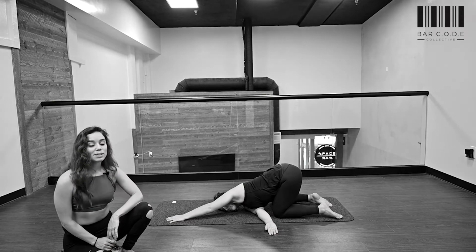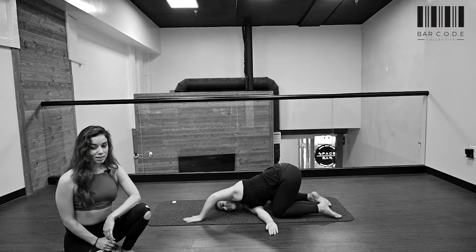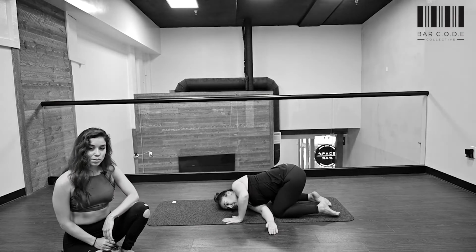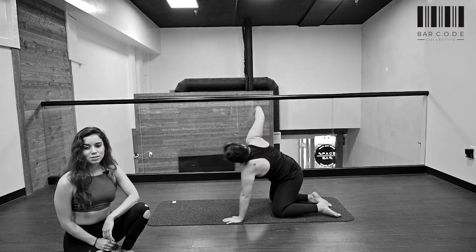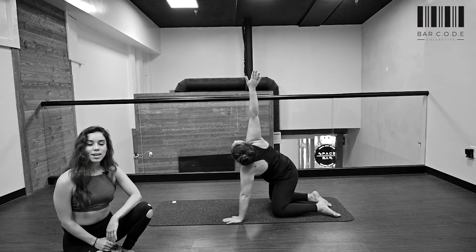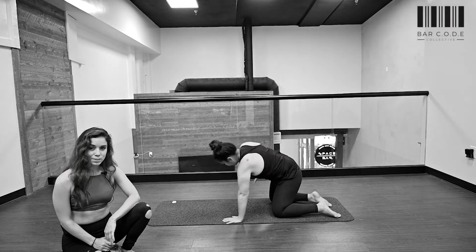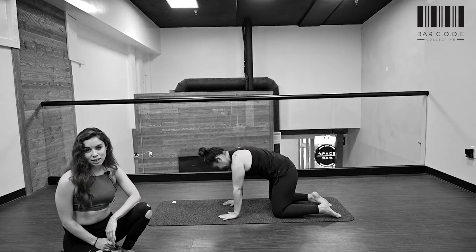Good job. Let's bring the left hand back beneath the left shoulder. And we're going to inhale, reach the right arm up to the ceiling. Find that stretch across the chest. Release the palm back down, tabletop pose. And we'll make our way to the left side.